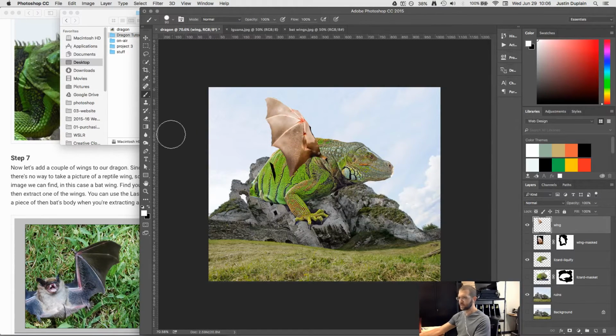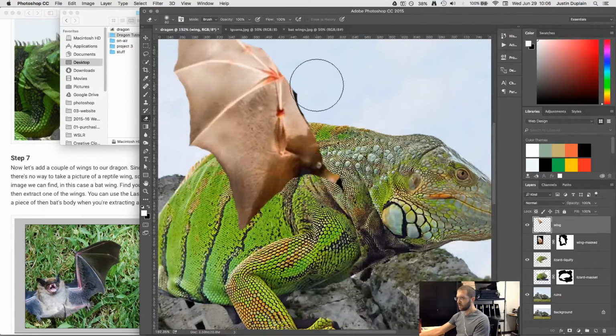I expect you guys to spend more time and be a little bit more clean with what you're doing. Where's my eraser tool? Eraser. You can also just duplicate the layer and use the eraser tool if you don't want to go through masking. In some cases that works fine.